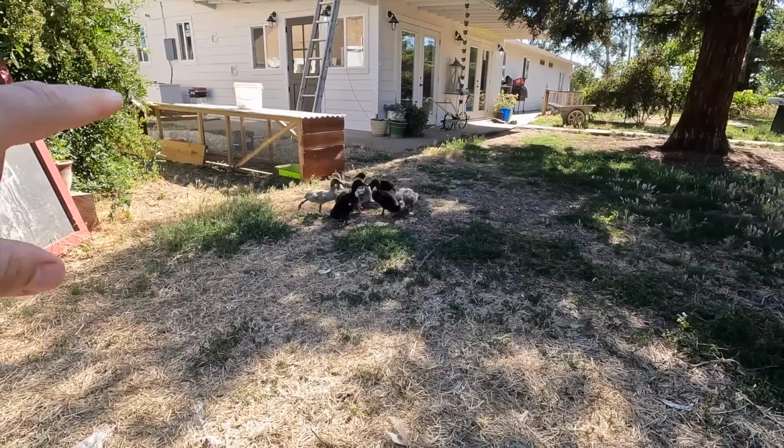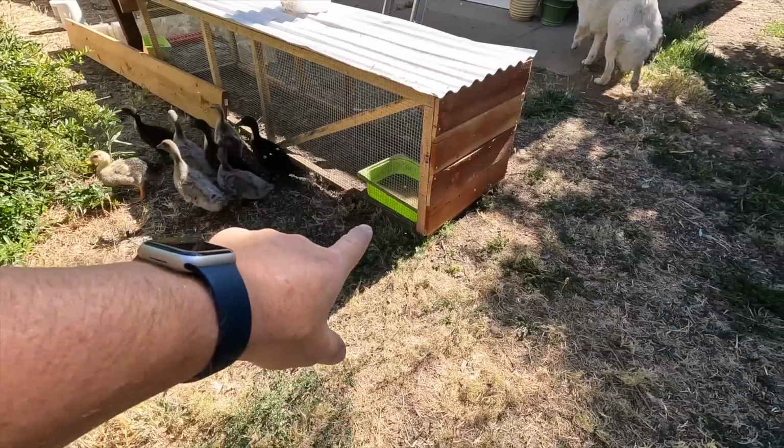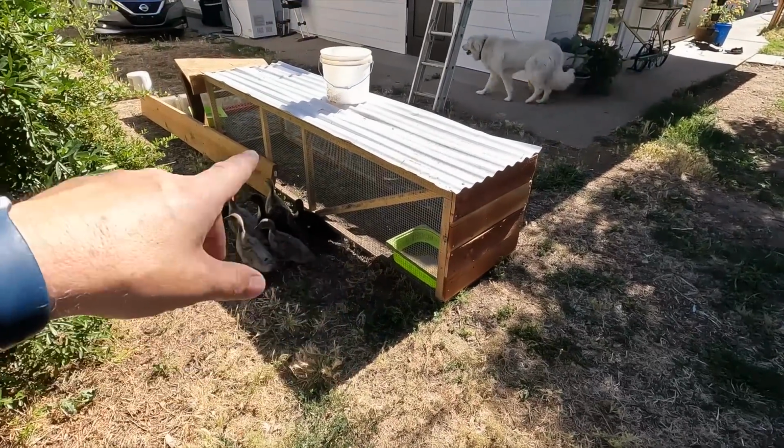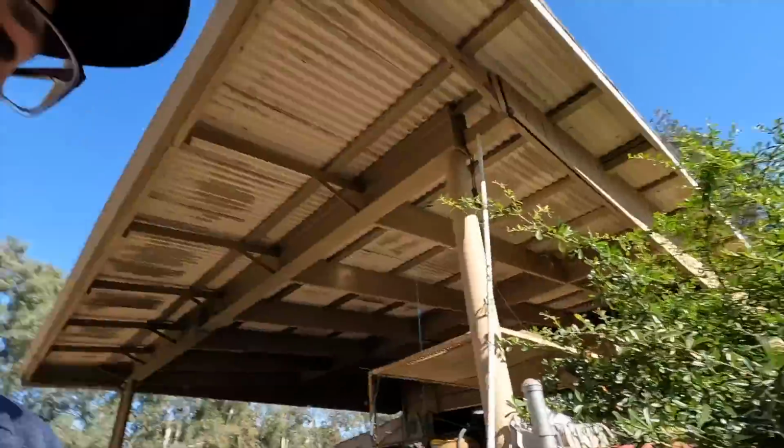So you see there's our little tractor. That's where we used to keep them in at night. But we'll take these water totes, and that's where we'll fill up water and food, and we'll line it along the run, so that as they go from water to food and stuff like that, they're pooping and they're lining up all their manure across that way.